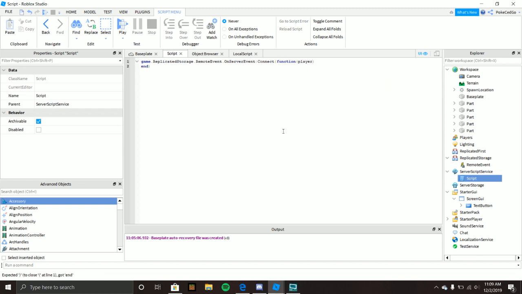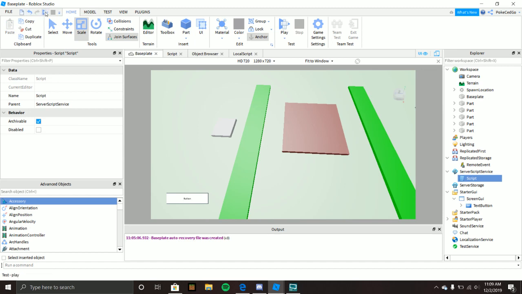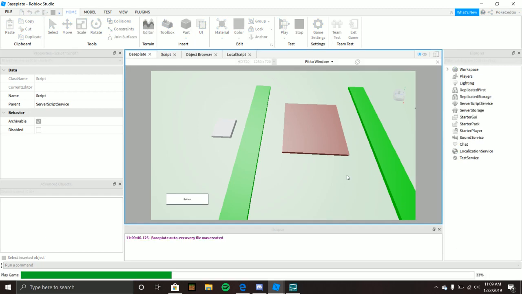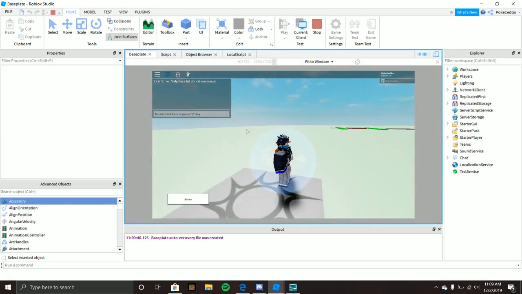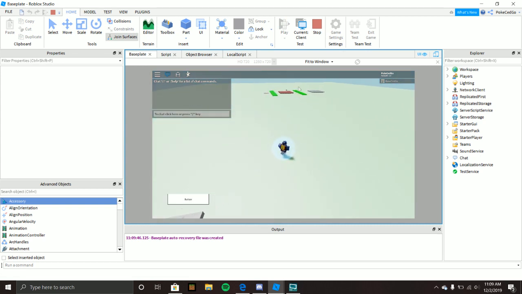Then do local part = Instance.new("Part"), and bam. Part.Parent = workspace. Alright. So if I was to play the game, every time I press the button, it should spawn a part. There you go. See right there? It's gonna keep spawning.